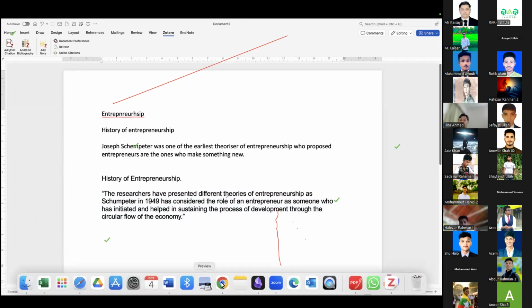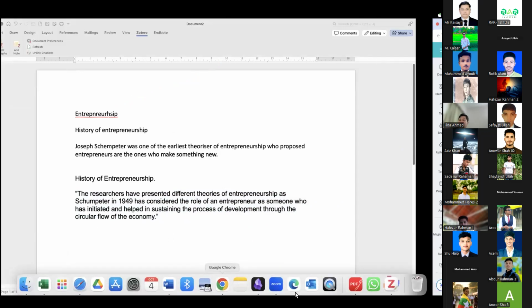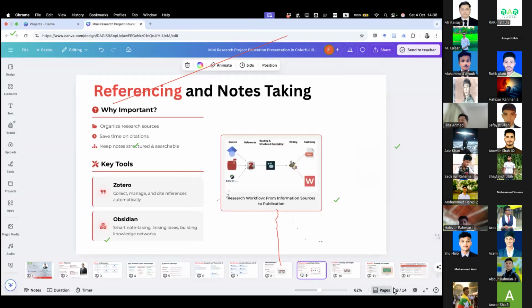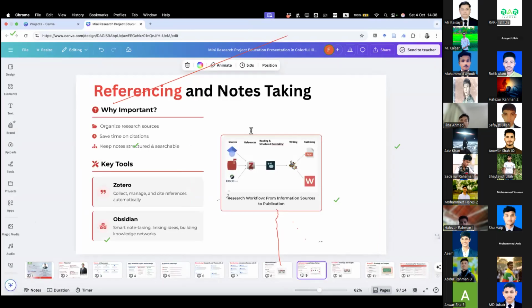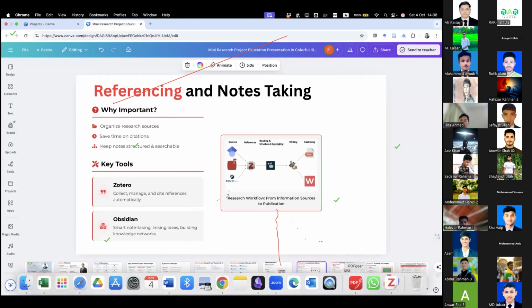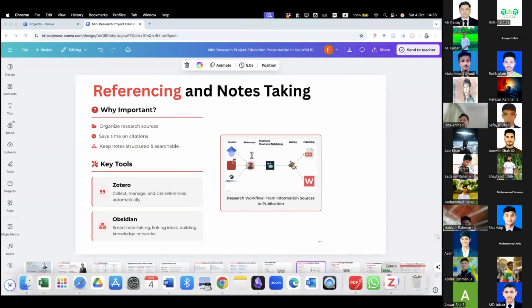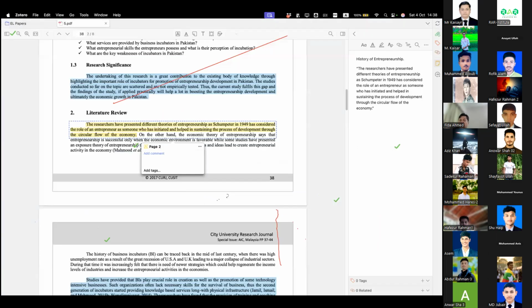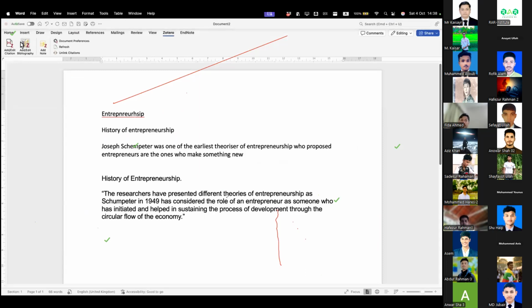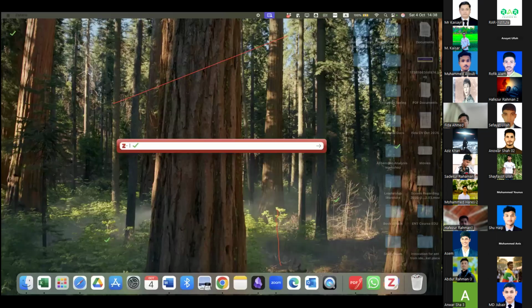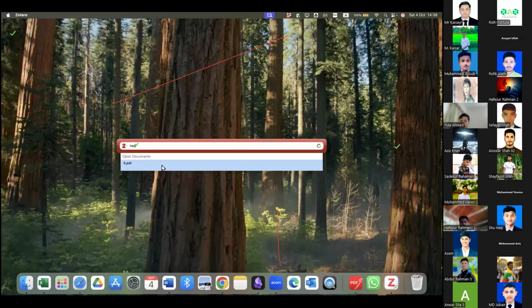Now, for example, I want to cite this paper. Let's say the article is by Nasser Mahmood, for example. This one is about a computer, for example. I will go to add citation. I will search Mahmood, right?